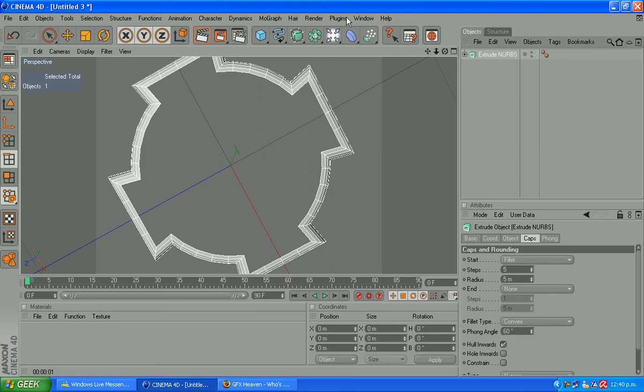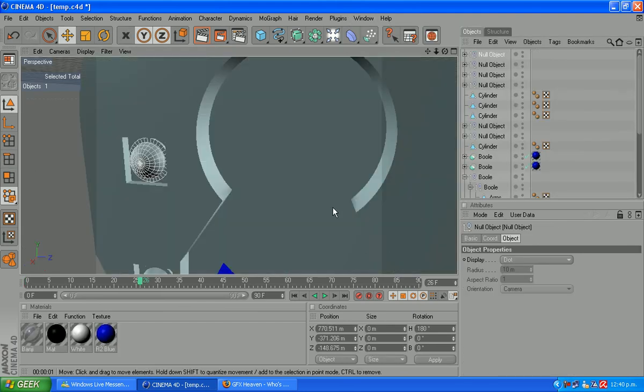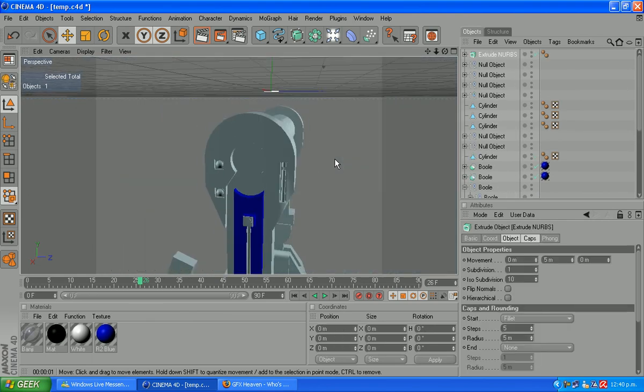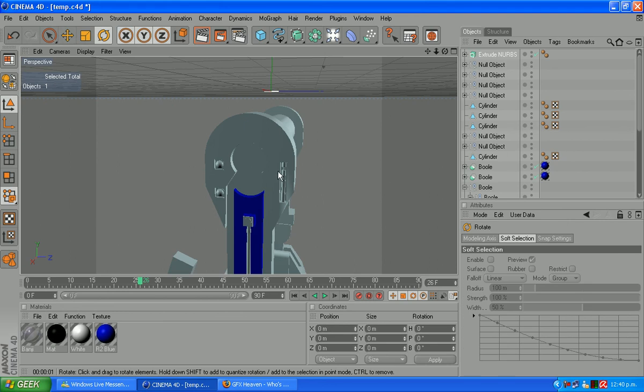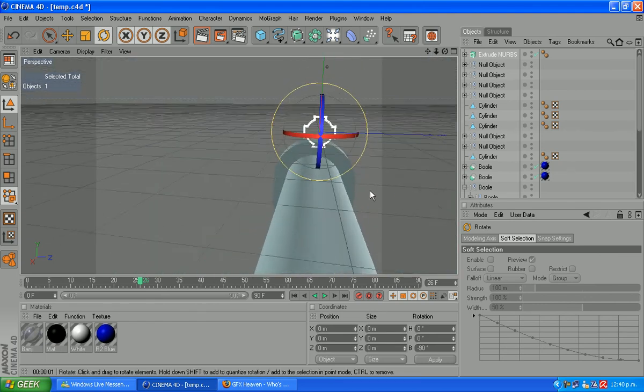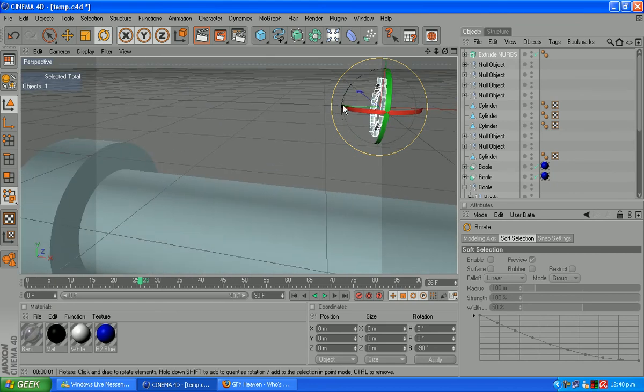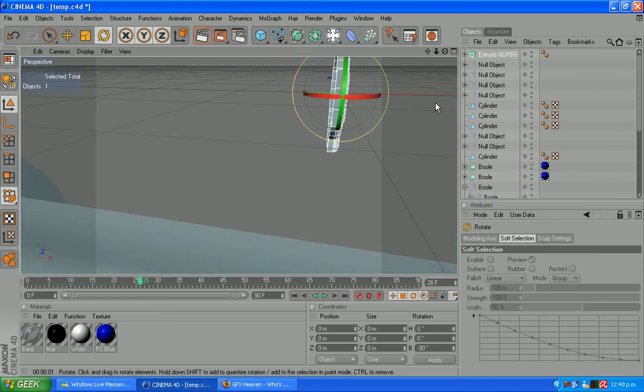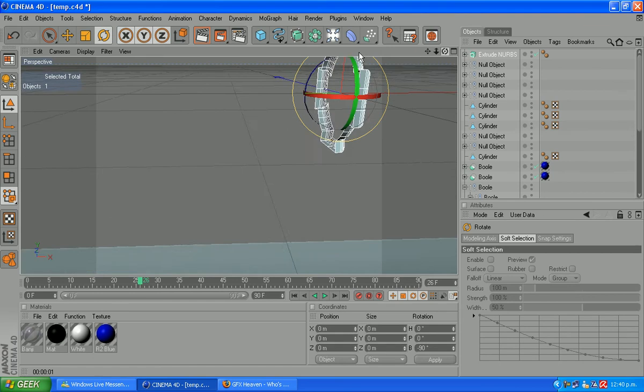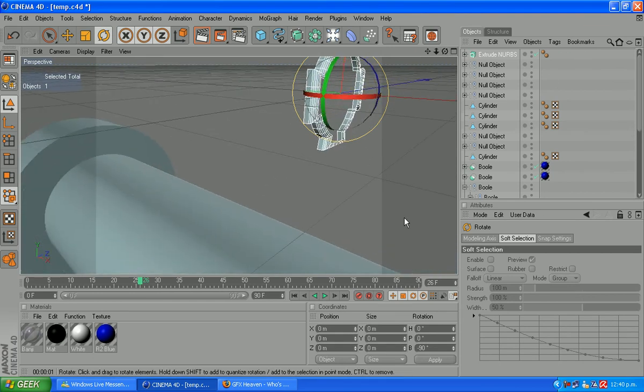So we'll copy that and we'll switch back to our tutorial robot and we'll paste that in. You can see it's up there, it's on the wrong axis at the moment. So we'll give that a rotate round. I've got no idea which direction it's facing. You'll see on our object we've got a flat end and a sort of rounded end. We want the rounded end towards the outside.